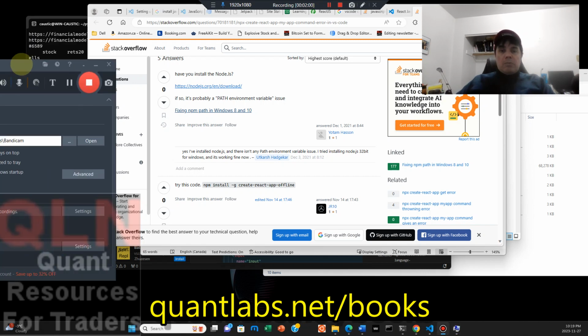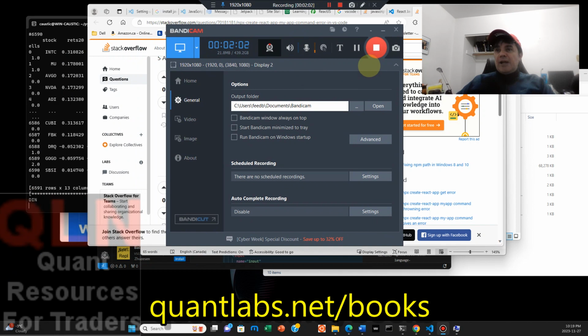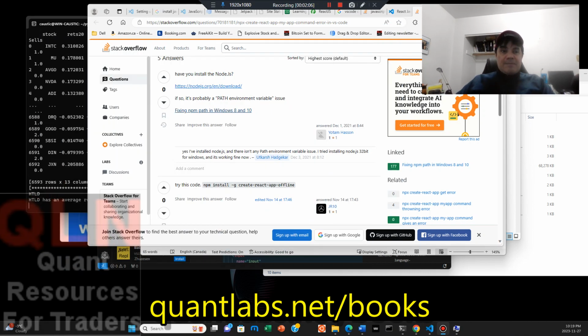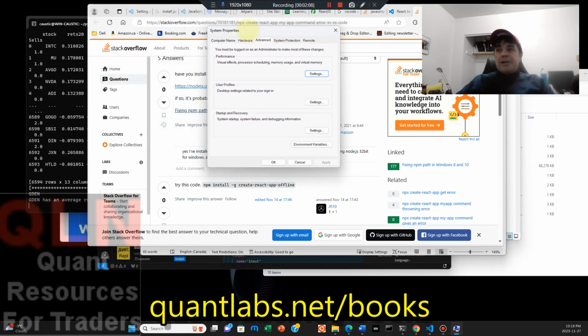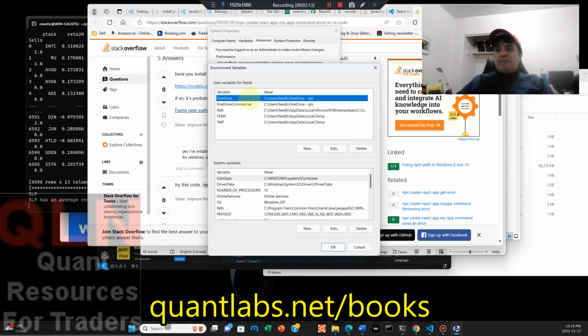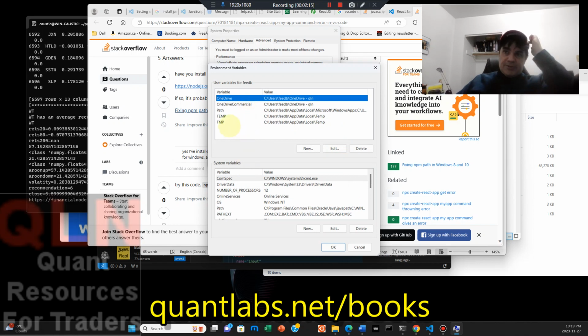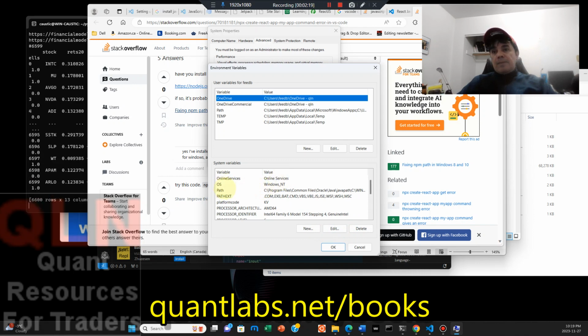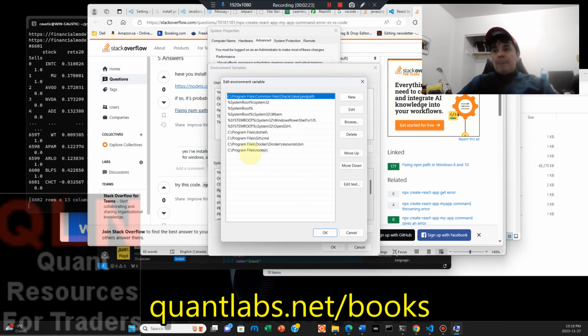Once you find it, under here you'll find Environment. These are the system properties, environment variables. If you go under Path here, you'll see that Node.js is properly on the path.